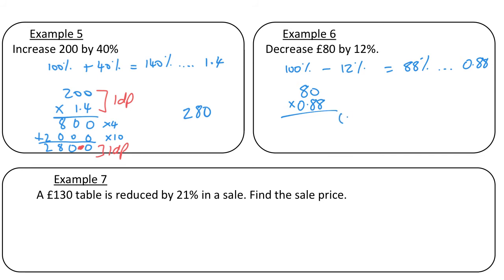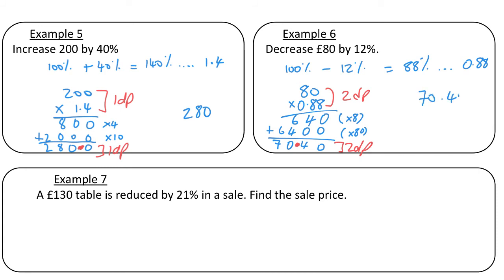So if we multiply by 8 first of all, so 8 zeros are 0, 8 eights are 64. Then we'll multiply by 80. So we'll put down a 0 and multiply by 8. So 8 zeros are 0, 8 eights are 64. So 4 and the 6, we'll add those. 0, 4, 10, so 0 and carry a 1. And that's 70. The question had a total of 2 decimal places. Our answer should have a total of 2 decimal places. So we're going to put the decimal point between the 0 and the 4. So what we have then is an answer of £70 and 40 pence.